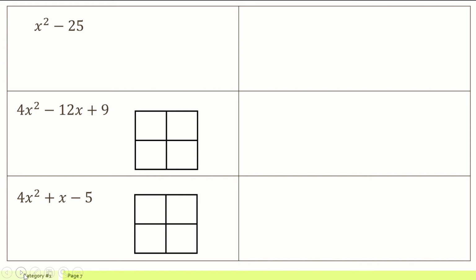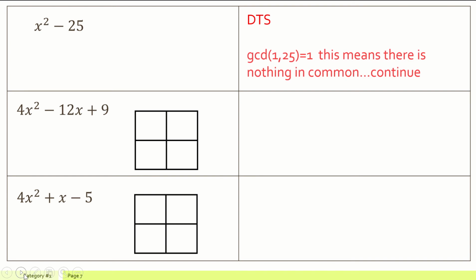So this first example is two terms. So the first thing I'm thinking is, do I have a GCF or a greatest common factor? Well, that's 1 and 25. So the GCF would be 1, meaning there's nothing in common. So the second thing I would think is this is probably the difference of two squares. It's definitely the difference. X squared is a perfect square because x times x, and I can take the square root of 25. That is also a perfect square. When we write the difference of two squares, we write two sets of parentheses, one plus, and the other needs to be a minus because a positive times a negative gives us our minus or our difference.